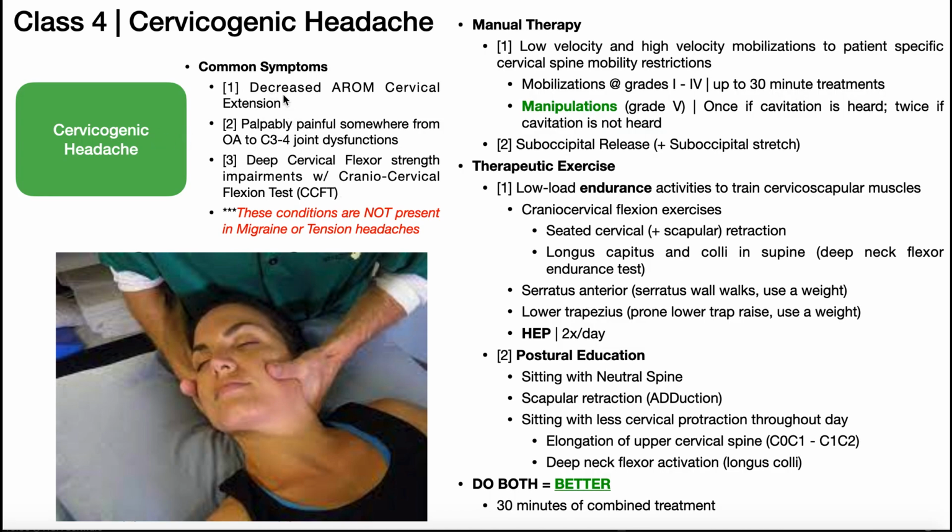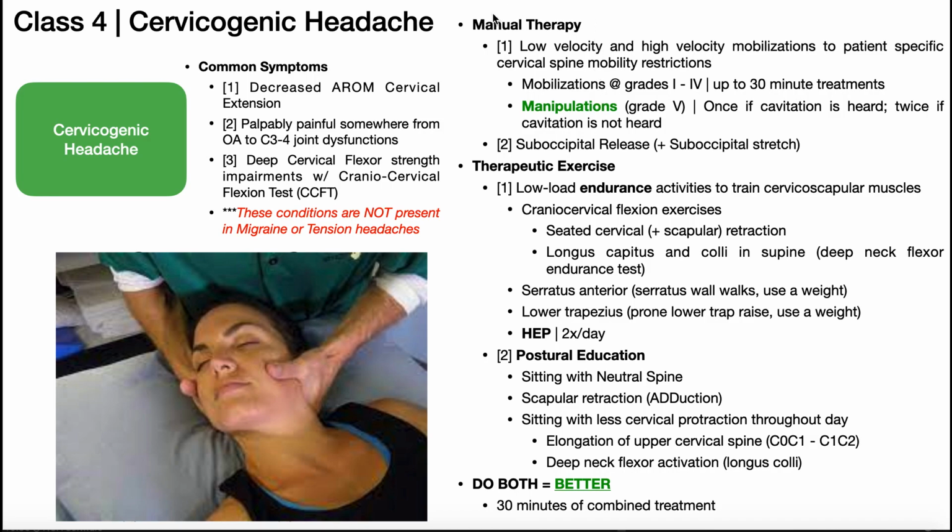The reason why these three things are important here, these common symptoms or conditions, is that these are not present in migraines and they're not present in tension headaches. Okay? So if you have these three things right here, it makes it more likely that the headache is cervicogenic. And I don't need to mention that obviously one of the symptoms would have to be a headache. Now let's get into the various treatments and understand that these are not the only ones that you can use, but these are some of them that are actually backed up by evidence.